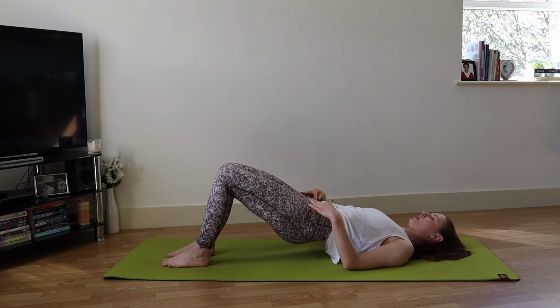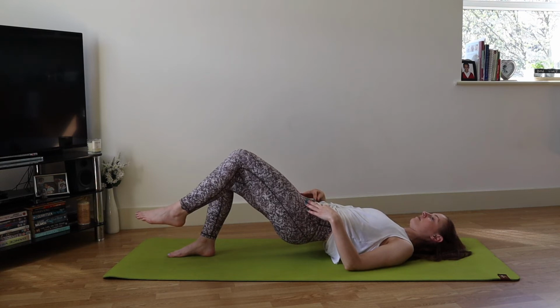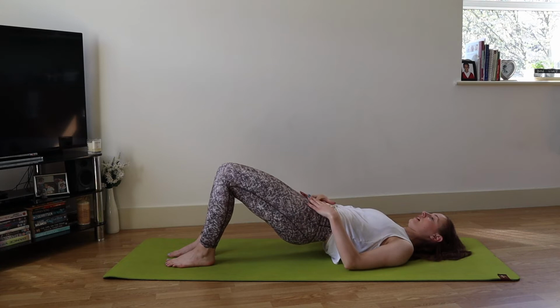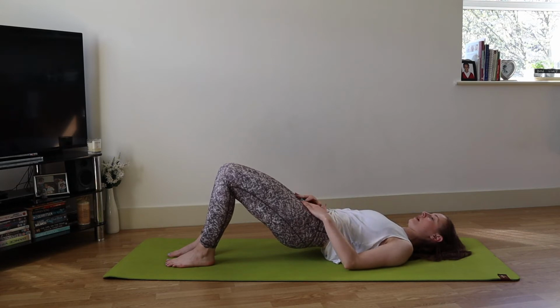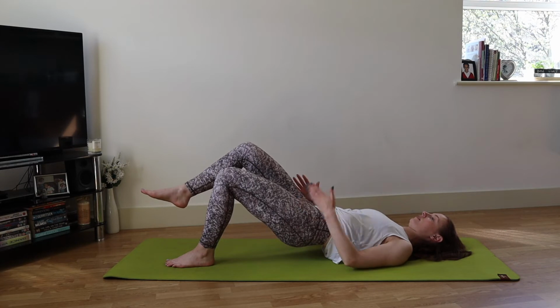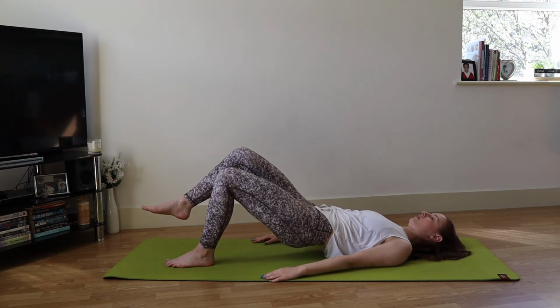Check your two pelvic bones are level. Can you lighten your left foot? Maybe make it a reality and lift. And then lower. So this is challenging. If you need to lower a bit more of your spine to keep your pelvis still and access your abdominals and hip extensors, please do. Remember, the higher your pelvis is, the more challenging this exercise becomes.